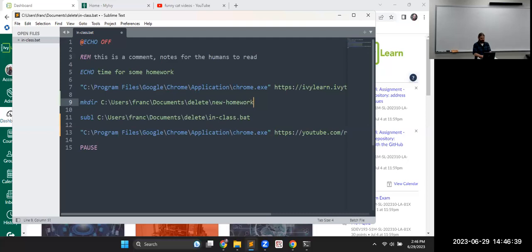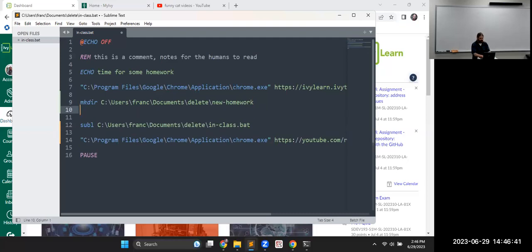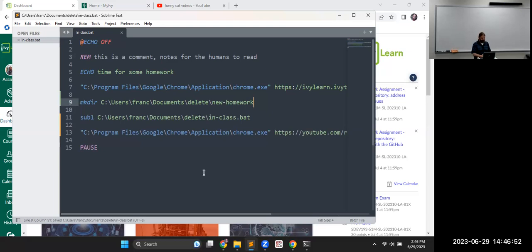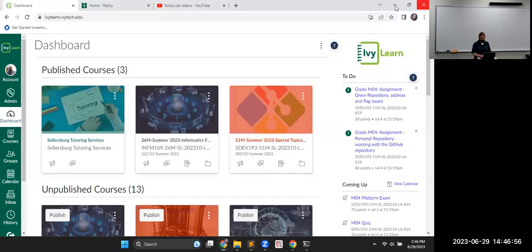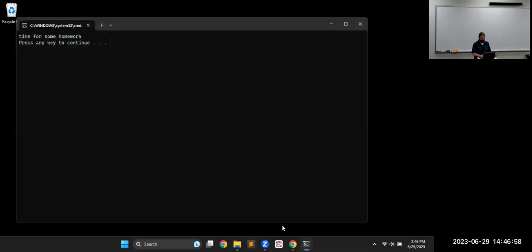Now we have a folder to do all of that stuff in, and then we could do change directory so that everything afterwards happens in that folder. Just start building up those instructions for the things that we're going to do over and over and over again. Close that because it's going to reopen.